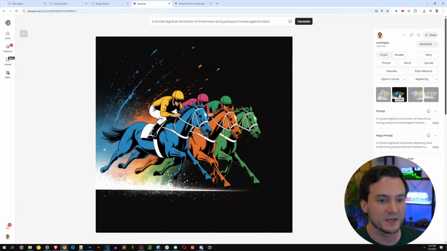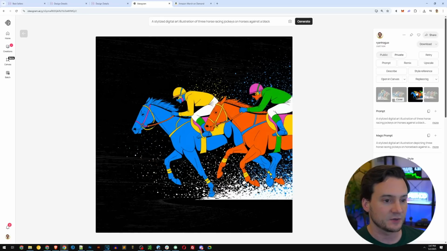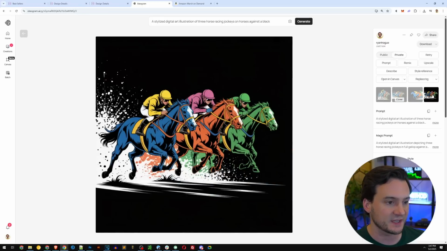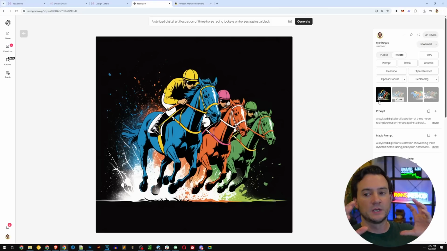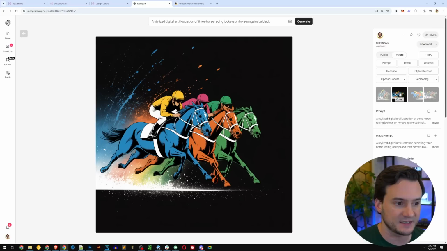So we can select the one that we like the most. So here are 4 different renditions of this, all with their own kind of unique style. I'm going to go with the first one because it looks like it will look natural on a t-shirt. When I see a design like this, I actually really like it. Number two, I think I might actually like the most.